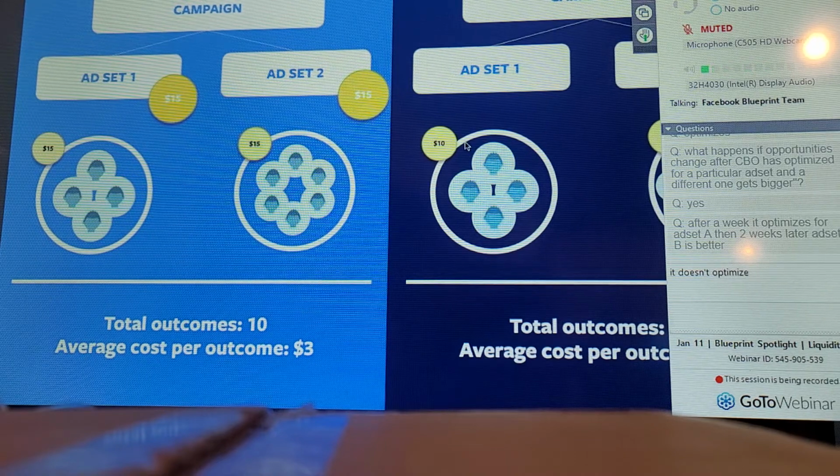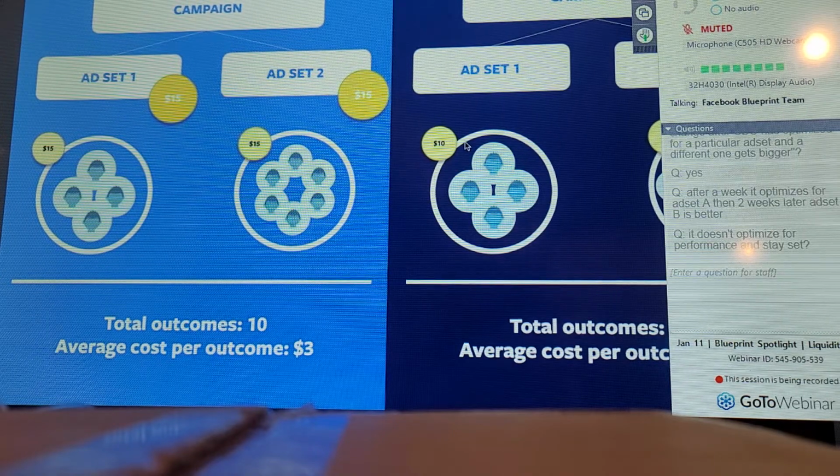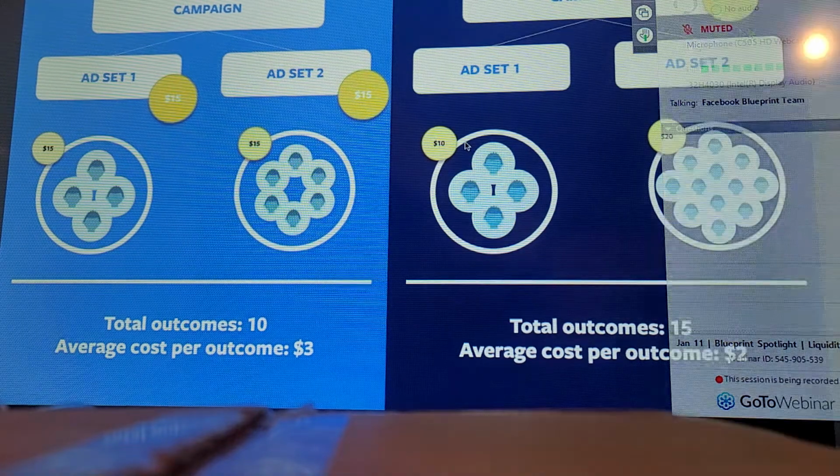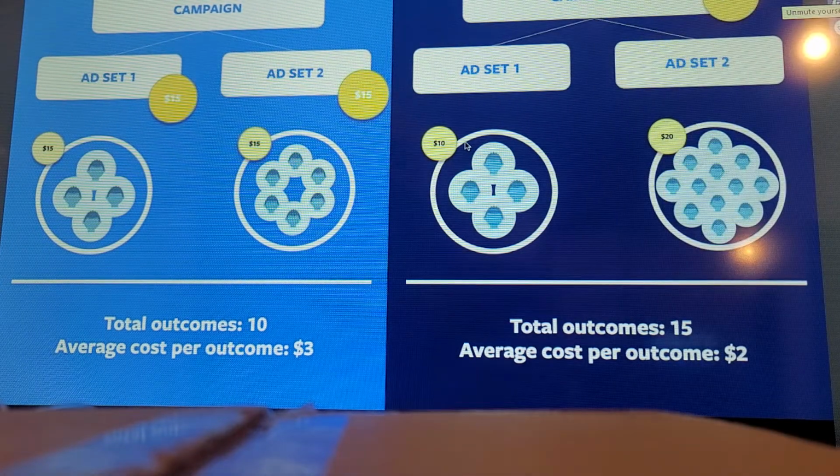Okay, so in that case what happens is the system will try to consume them. So first, the system will try to use those opportunities which are of lower cost, and then it will try to see whether in another ad set the system can go to slightly higher cost per impression opportunities or not.